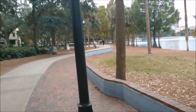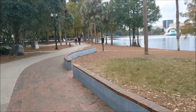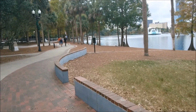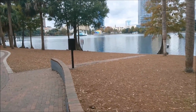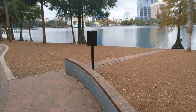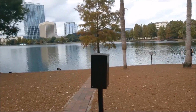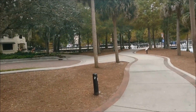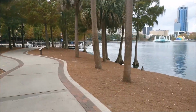This is going to be running at 1080p, 60 frames a second. This does have image stabilization, though Sony claims to have 5-axis stabilization, but it seems that that feature is only enabled when you are doing macro video recording. You can see stabilization is very good. There is no real shake going on.